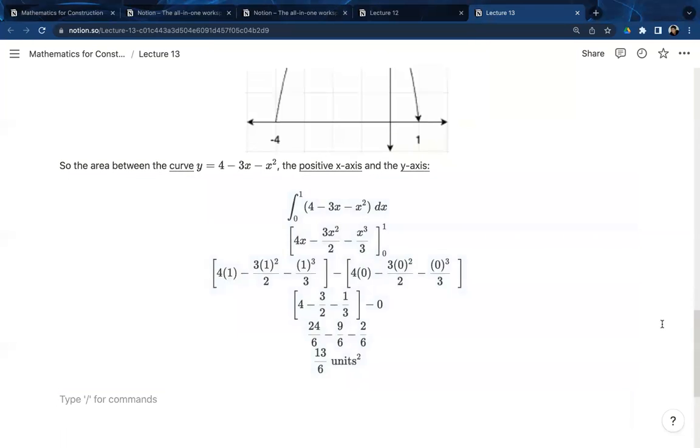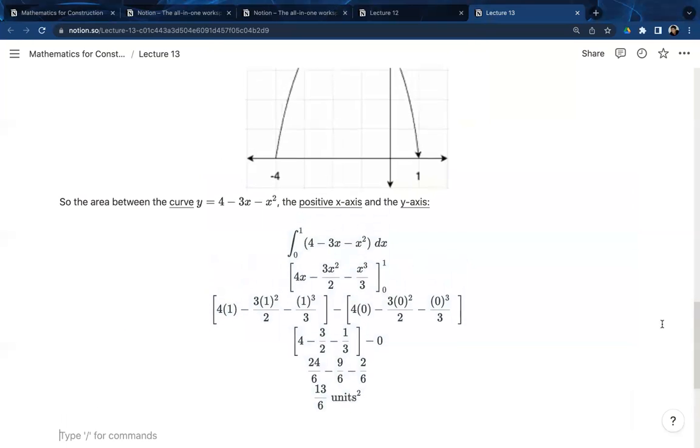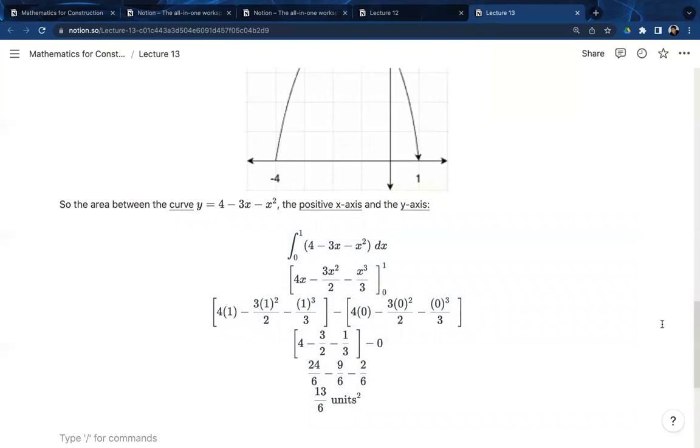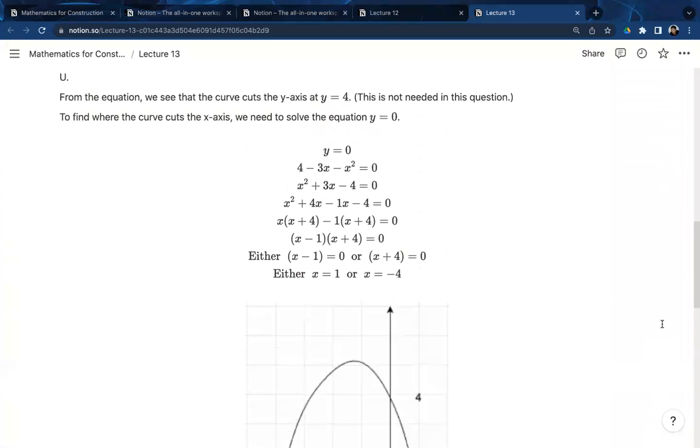And area is always something squared. Like if you give an area, say area is 5 meters squared or millimeters squared or square inches, right? Area is a squared quantity because it's length by length, right? So this here is the answer for this. This is how you do a question like that.